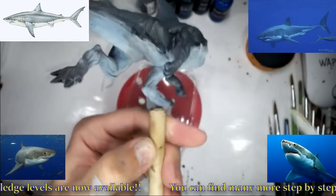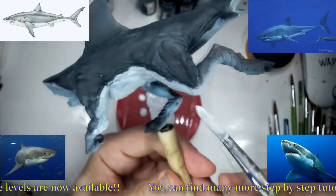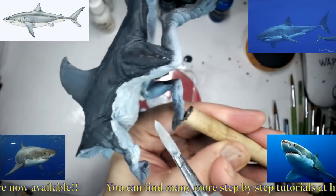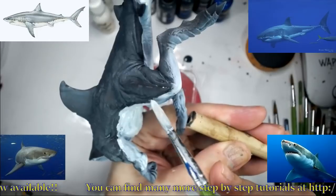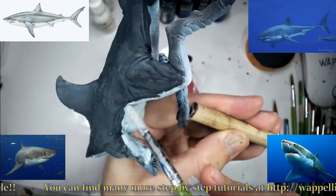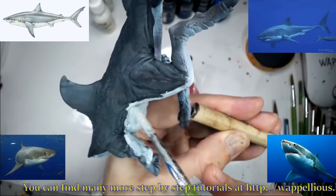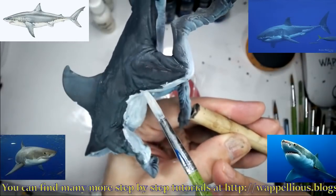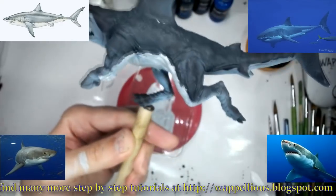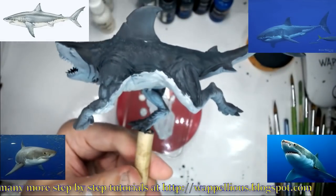So there, I just had to make a bit of a change. Sometimes you just have to do that. So let's get a little bit of this in here. And it's not like spots necessarily, but you can see where it sort of cuts into that. So here's this side.